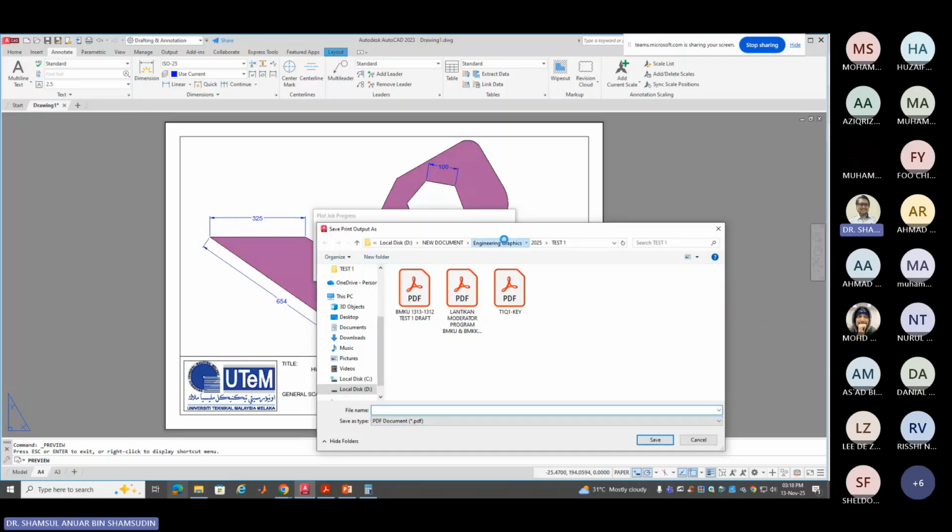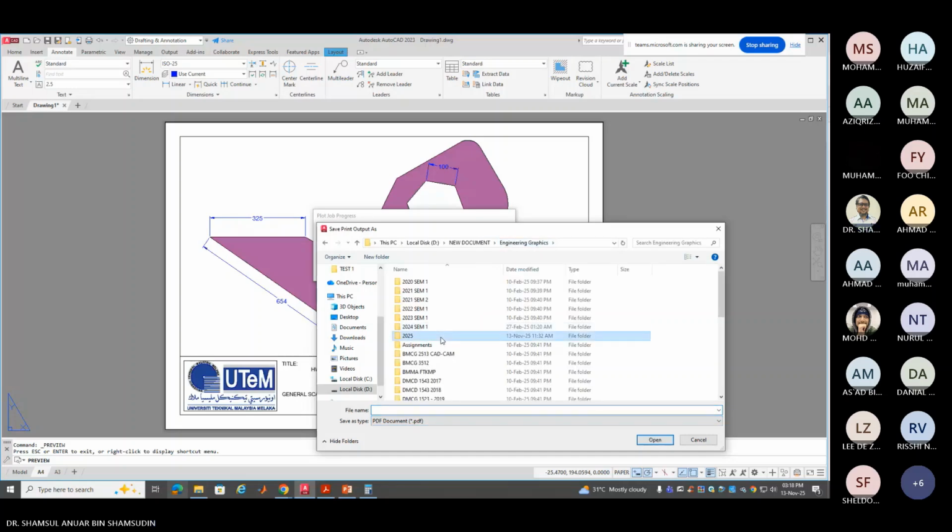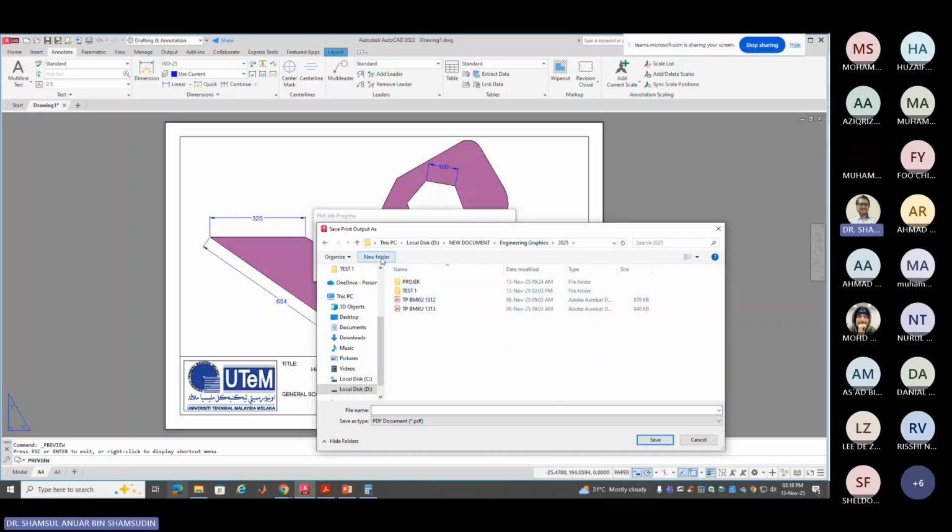choose a different place, maybe this one, maybe homework, HW, homework. Like this one is homework 0, just playing around.